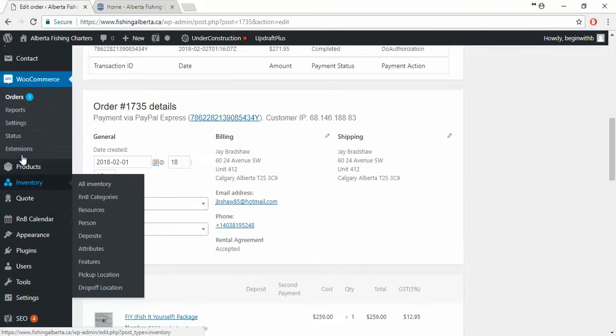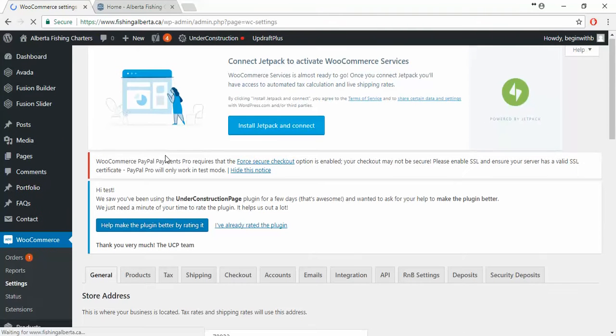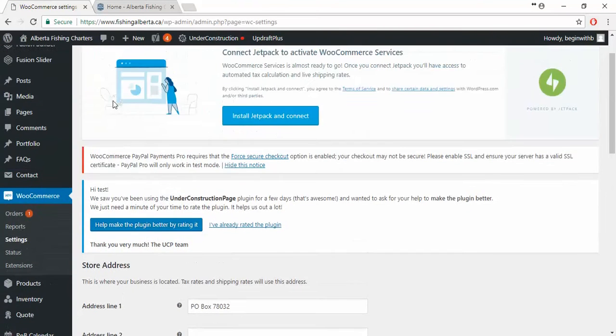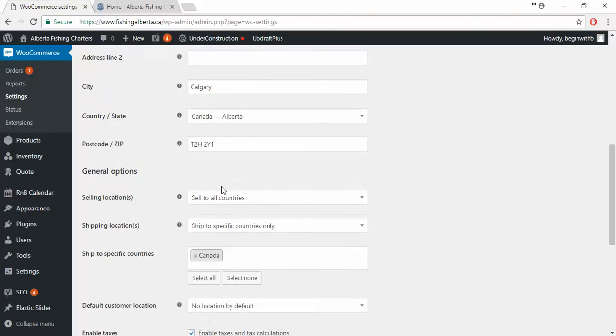Let's go to the other settings of WooCommerce. So let's go to the settings. Here we'll go to the general settings first, and we'll see what it is. Most of these settings will be standard, or whatever is being set, or what messages will be displayed to the client when they're booking the order or booking a rental product. So your store address is this one, city and everything.